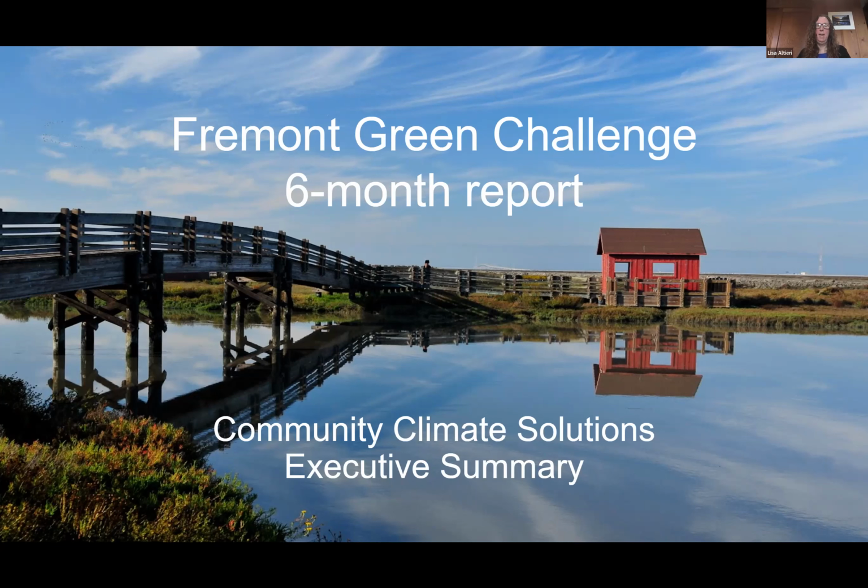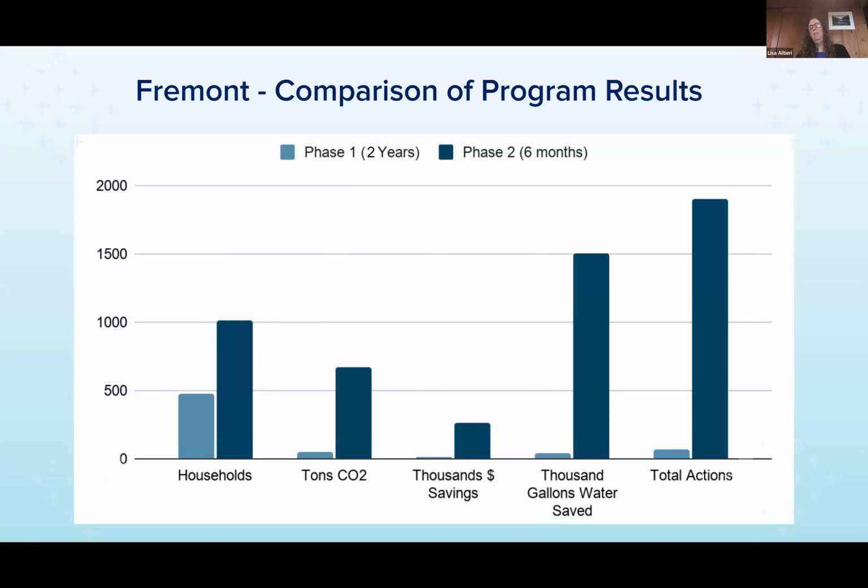So we did a pilot in Fremont. Fremont was our first platform. They were our beta and they came on board in 2018. But in the first couple of years of the program, they weren't able to get much traction, and they didn't have a budget for engagement. The platform was there, but they didn't spend much time getting out in the community and doing engagement to use the platform to take actions and get residents engaged.